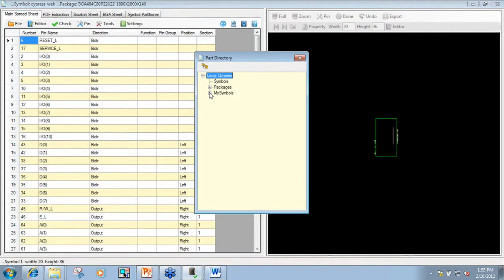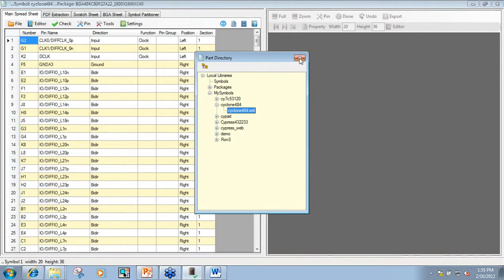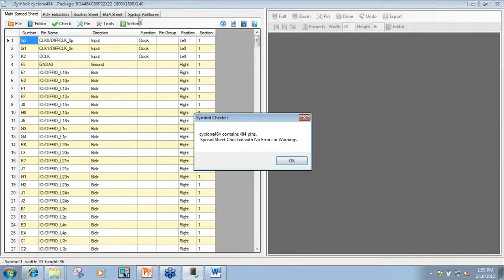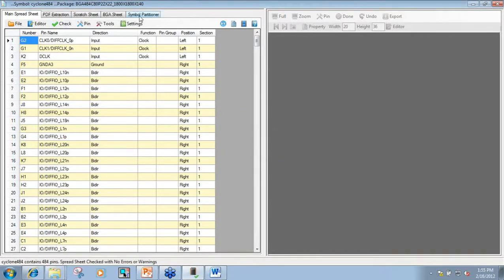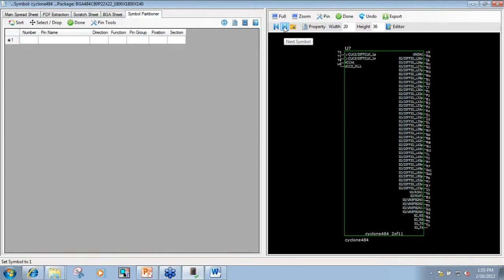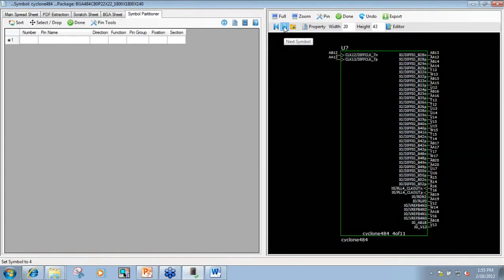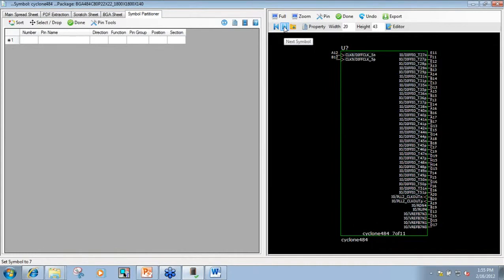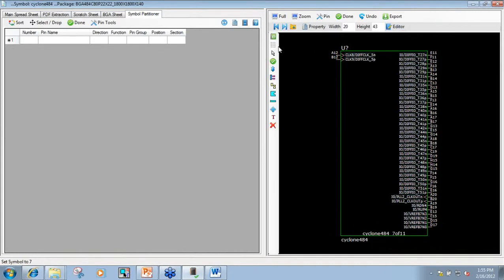I don't have that many that I've created, but if I wanted to go to a particular part, I could go to that part, open it up, and show the symbol partitions. So this one is made up of multiple banks on this particular component. So that's kind of it.